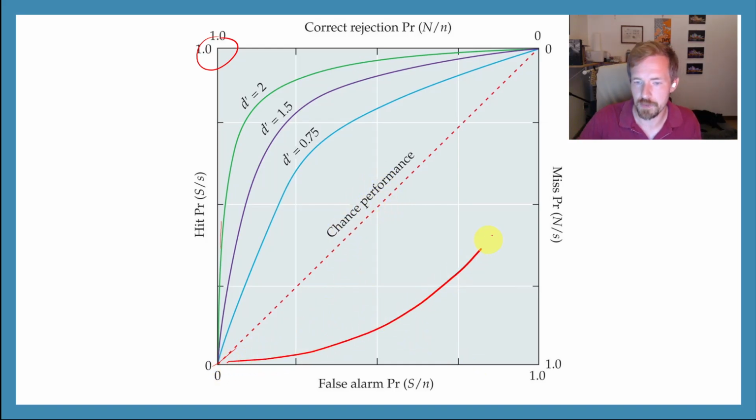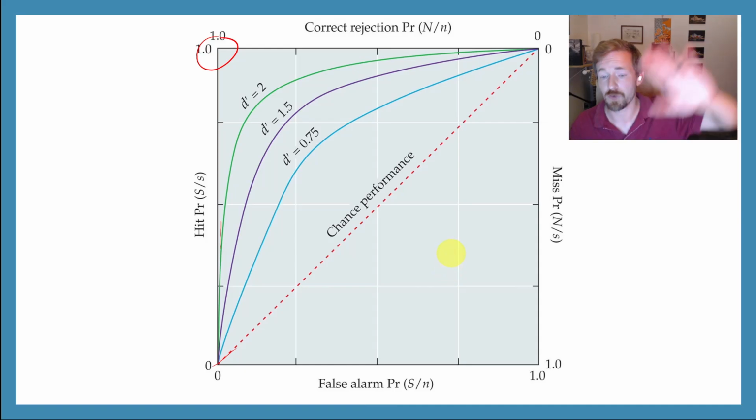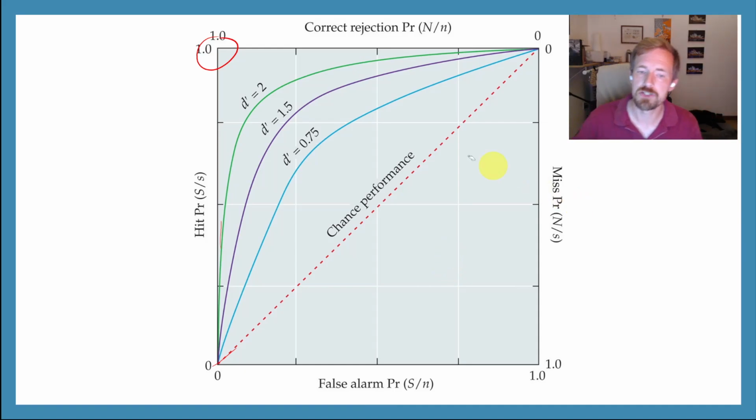If it's lower than this, if you find your curve is down here in the bottom right, that means that they're actually getting it wrong more than they're getting it right. So generally speaking, something that is extremely sensitive is going to be hovering up over here, because if you look at these axes, that means that we have a very high hit rate but a very low false alarm rate, which is a good thing, right? But if we have a very high false alarm rate and a very high miss rate, which is what you're looking at here, from this is a low miss versus high misses, then this would be really, really bad accuracy. You're getting it wrong more than not.